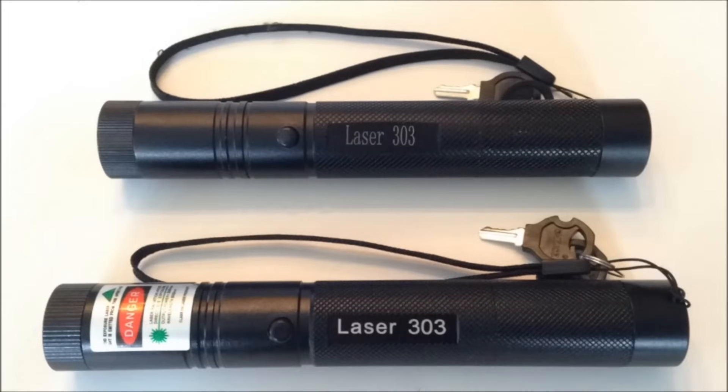This laser will only burn dark objects, so if you have a light-colored balloon you may have to color part of it with a Sharpie to make it black. The same goes for matches — try to get ones with darker tips, as a white one is next to impossible to light with this laser. Even darker matches will probably take a minute or two to light. This laser isn't incredible at burning, but it does burn and it is good for the price. You won't be able to burn through CD cases or quickly cut electrical tape — that's more of the blue lasers and higher-class green ones.